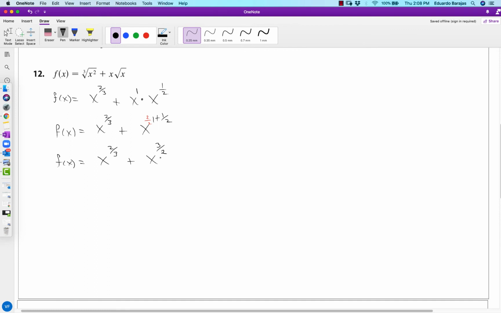Okay, so now that I have it in this form, this is very similar to the one we just did. Let's find the most general antiderivative, capital F of x. This is going to be equal to, okay, well, we know that the pattern is going to be to add 1 to the exponent, plus 1. And then once I figure out what that is, I know I have to multiply by 1 over that same number.